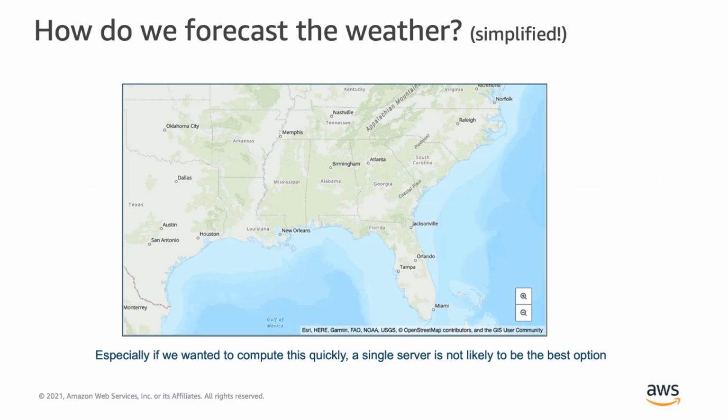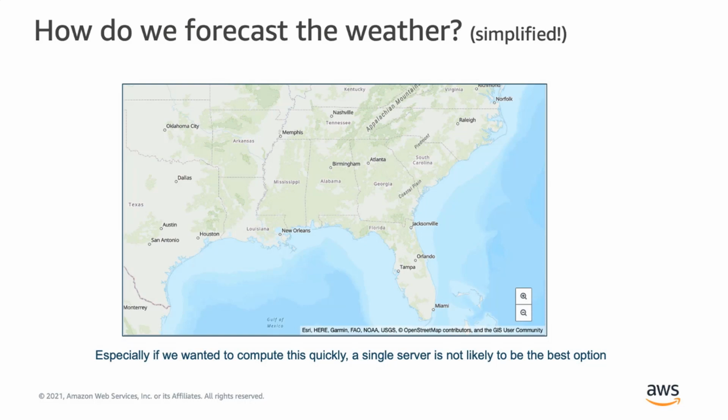Now, let's make it a little bit more concrete. So let's say we're trying to forecast this particular region. This is the southeast section of the United States. And we want to forecast maybe the weather for the next day. And we want it to be pretty high resolution. We don't want it to be just super basic.